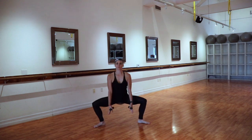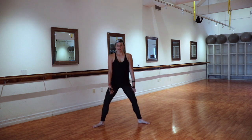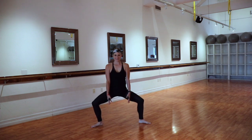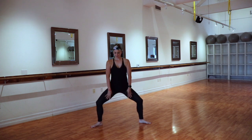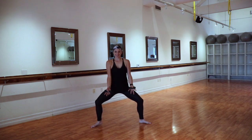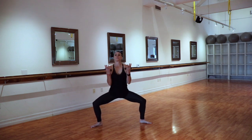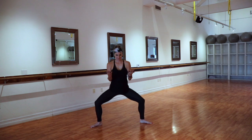We start here in the second position with plies — arms are just extended down, fingertips reaching towards the floor. Keep the shoulders rolling down the length of the spine. We're going to add a pulse here at the bottom — little tiny bends. Sit a little deeper, roll those knees back a little further behind you. Then start to rotate the palms forward, keeping a soft bend within the elbows. Hold it nice and low and find your bicep curls — pull it in and lower. Keep that contraction as you pull those palms in towards the biceps, and fully releasing as you drop down.